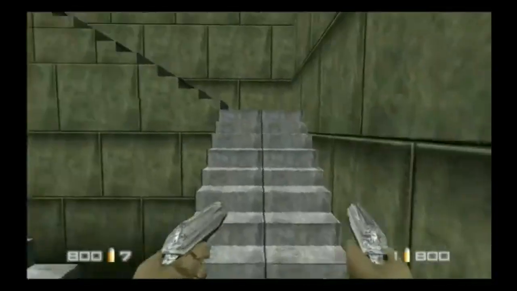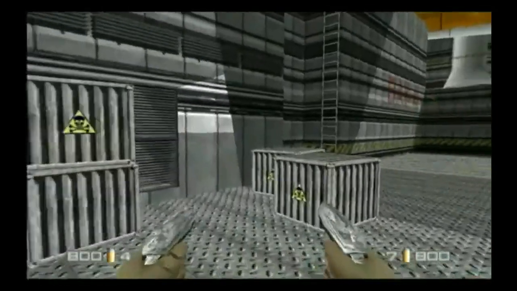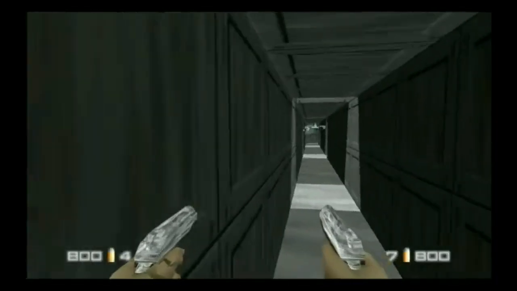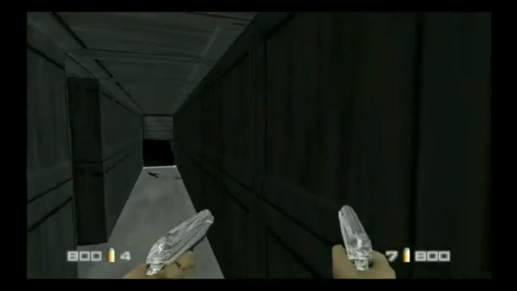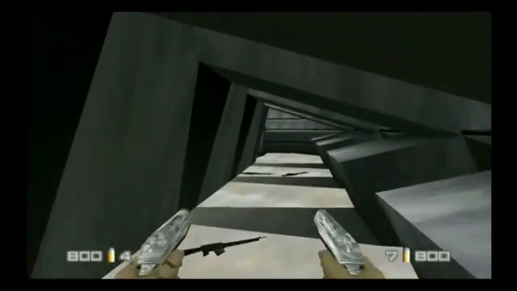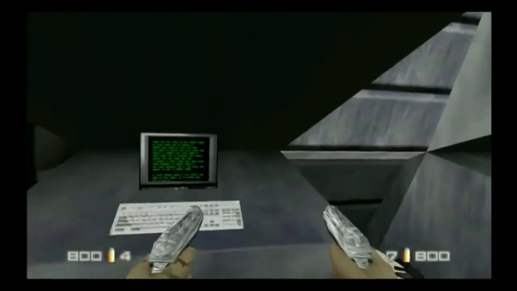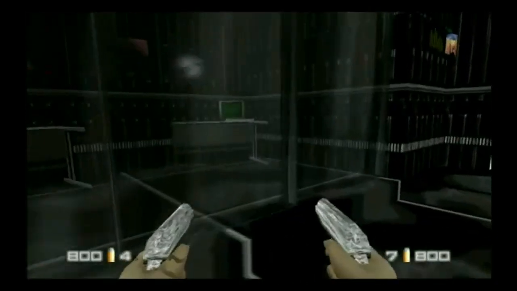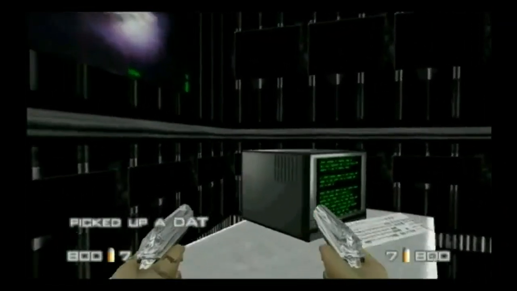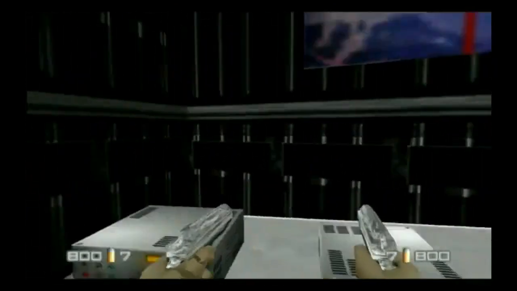Yeah, I think I need to go back to that control room, whatever it was, with the bulletproof glass. Two PPKs now. Nice, beautiful guns. Man, I'm tired of gold. I'll get silver for a change. All right. Picked up a DAT. All right, what am I supposed to do right here?